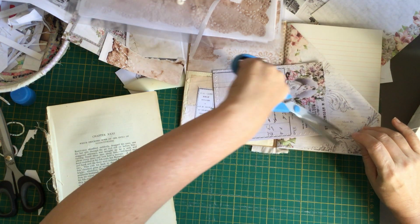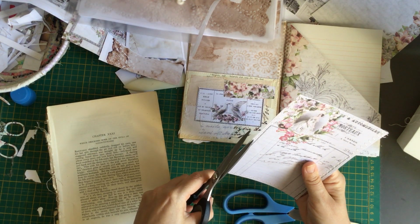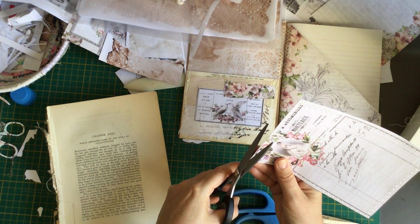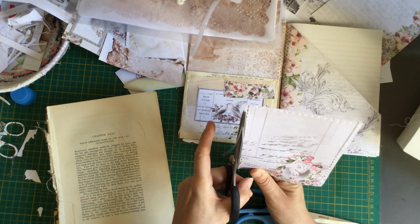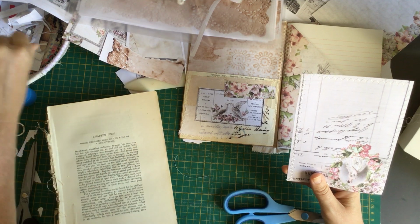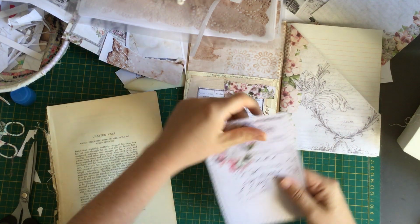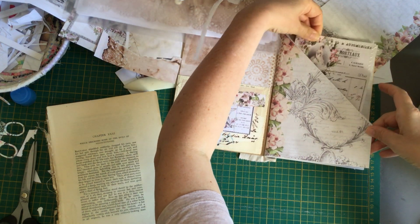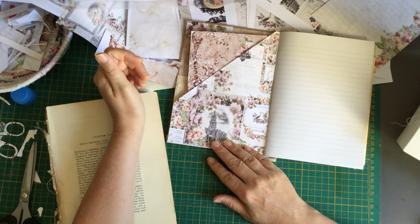Okay, right, let's give this one another trim. There's a few bits there that are overhanging. Okay, so that's going to slip in there. Yeah, I like that. In you go. Oh yes, isn't that pretty? I really like that.